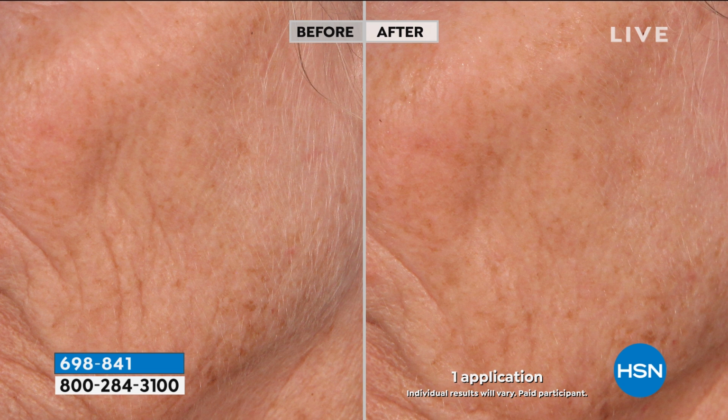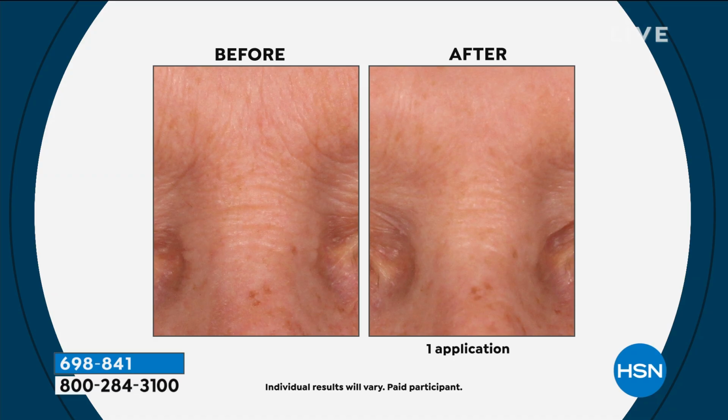Look at how you see the sagging in the 11 lines, and look at the after. So it's plumping, it's firming, it's helping with the lines and wrinkles, but what's so nice is that it's actually targeted. Instead of just using an anti-aging cream, it's targeted for post-menopausal skin, which is very different than somebody in their 40s. Oh, absolutely, and this is a great example because right at the bridge of the nose, let me tell you, in your 30s and your 40s, you're not getting lines like that on the bridge of your nose. In your 50s and mid-50s, that's when you wake up and you're like, 60s, you said it. 70s, right. You turn into your mother. Exactly. I mean, your grandmother.